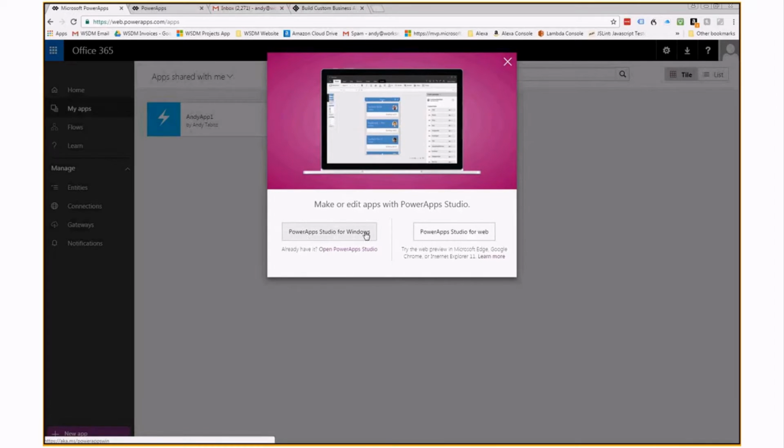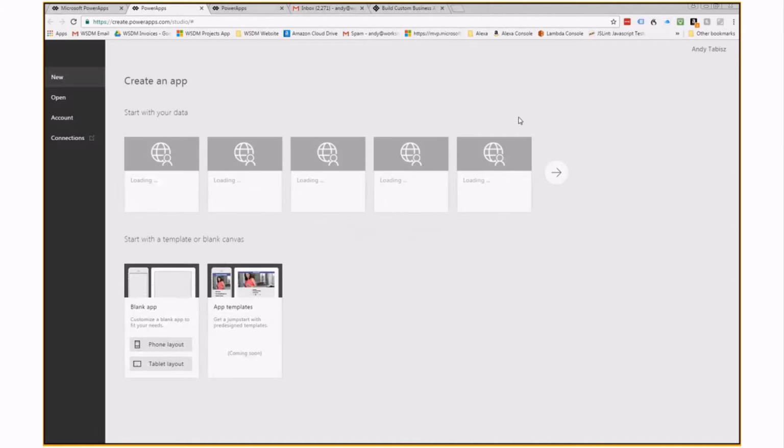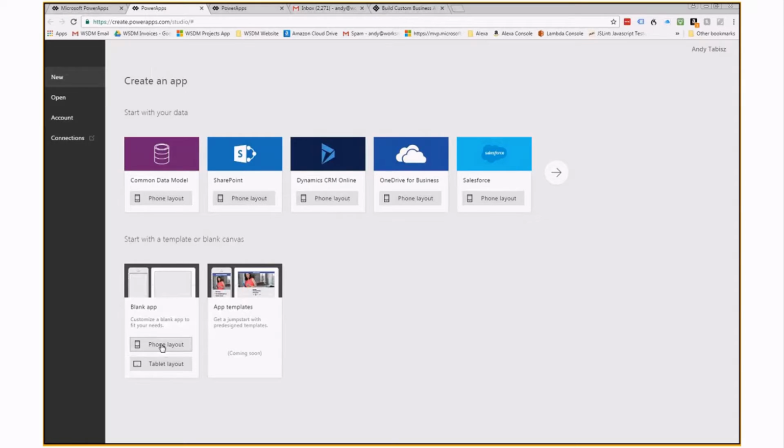I can either do it with PowerApps Studio for Windows, or I can do it with PowerApps Studio for web. In this case, I don't have Windows 8 or 10 on here, so I need to create an app that way. I'm just going to create a blank app here, and I've got the ability to choose phone layout or tablet layout. We've also got app templates, and you can see that's coming soon. It's not available yet, but you can see some of the ways to connect to that data.